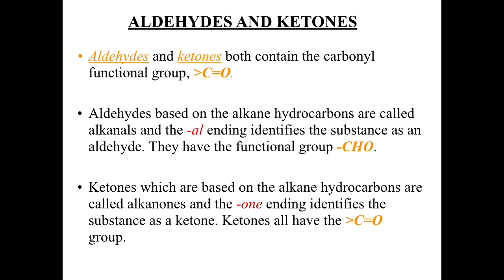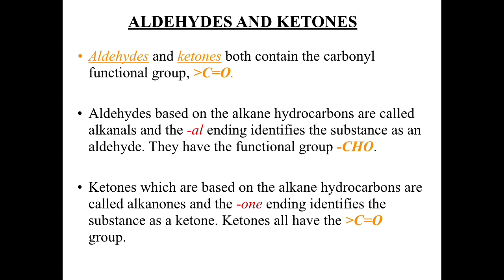Aldehydes and ketones. These both contain a carbonyl group rather than a carboxyl or a hydroxyl or anything like that. This is a carbon that's fastened to a double bonded oxygen. The aldehydes will always finish with an al, and the double bonded oxygen will always be on the last carbon along with the hydrogen making up the last bond.